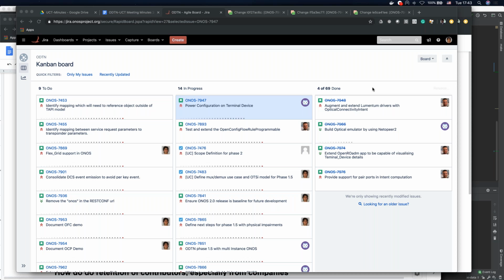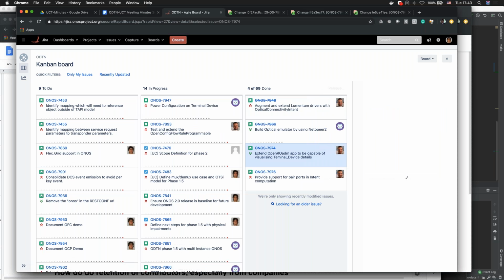We now have this capability, and it was integrated, for example, in the Lumentum Rodum devices that have this support. But it's integrated in the optical connectivity intent compiler, which means that everybody can leverage it by just providing that pair port flag within their drivers and the port annotation. I think that's very good work and enables us to extend further our capability to work on different optical equipment. And that was 7976, this one.